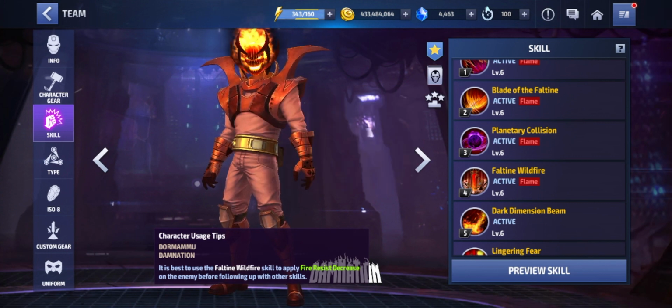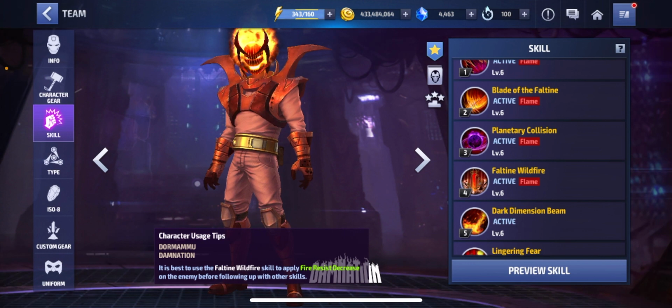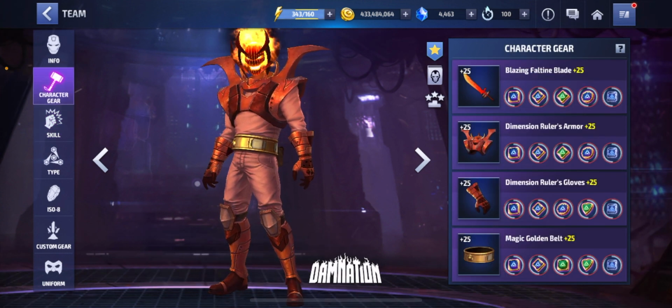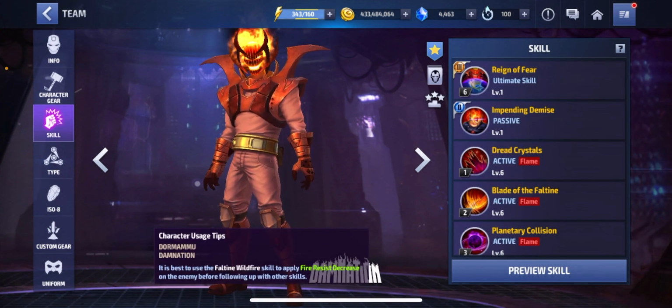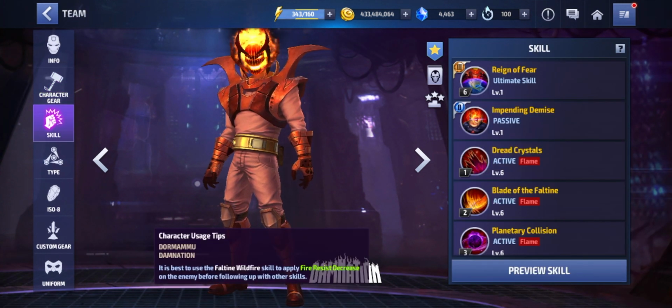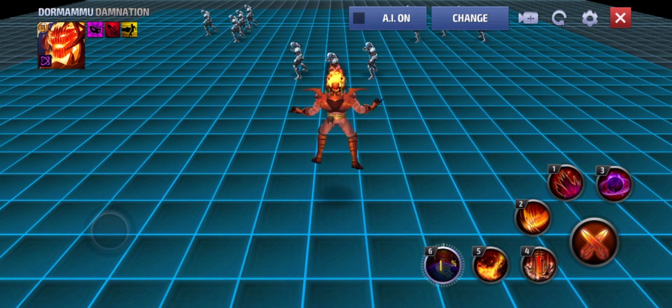Also, if anybody out there knows how much the decrease of fire resistance has an effect in ABX, let me know, because I'm not sure on that. But that's something that I've always wondered. Now, I do have 16 Odin's Blessings on this guy, fully maxed out, stage 12 Power of Angry Hulk, and a really nicely rolled Rage. But like I said, keep that soft cap in mind if you're running low on resources and materials, Odin's Blessings in particular.